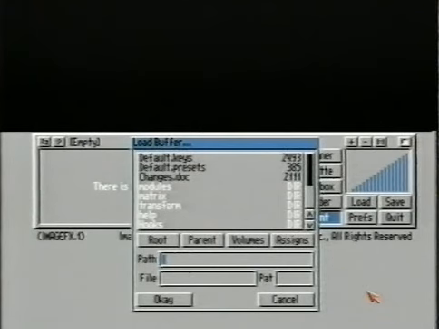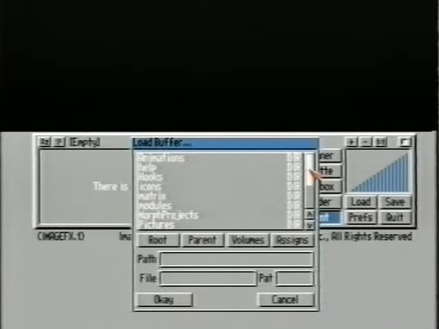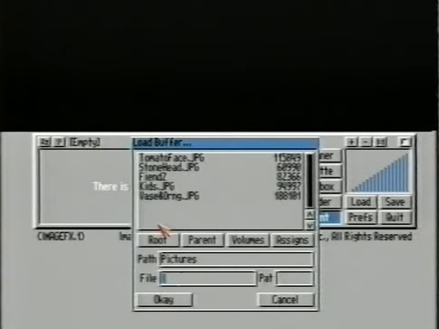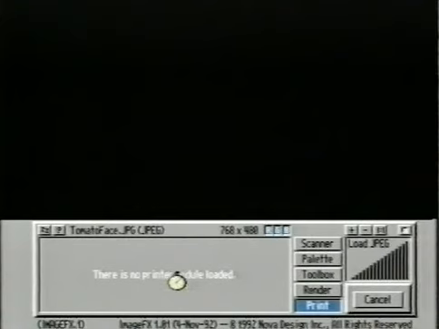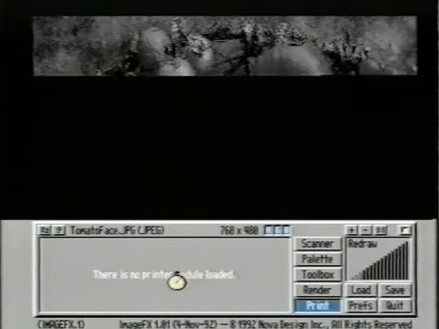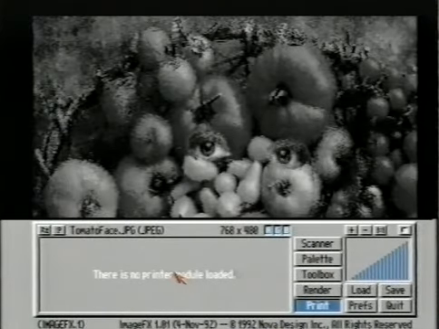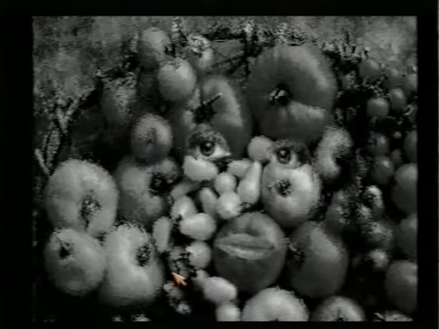So let's load our first image from the examples packaged with the program. The image loads as a black and white representation of the color picture. The toolbox gadget can be sent away to view the complete picture.